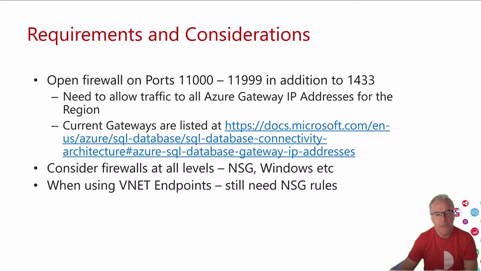If you've set up your SQL Server connectivity to use the VNet endpoints and granted a certain VNet permissions to connect through as the SQL Server property, that still needs to be configured to allow those additional ports through as well. It isn't automatic just by allowing the SQL Server endpoint. You still have to open the firewalls.